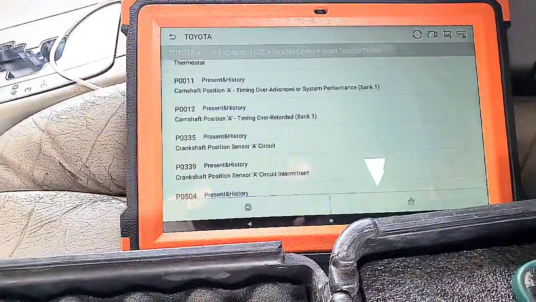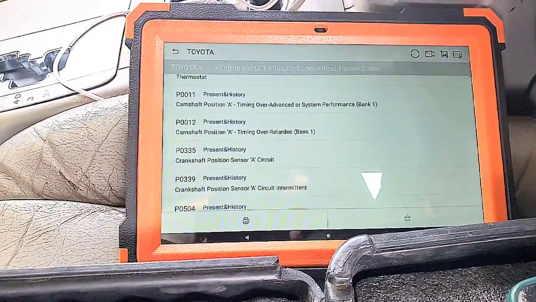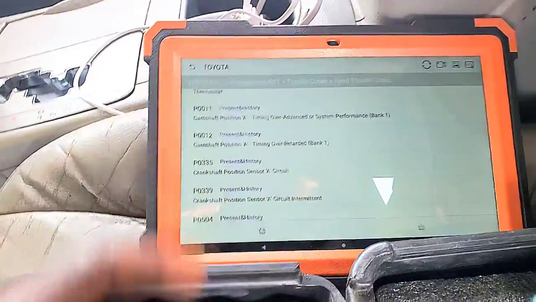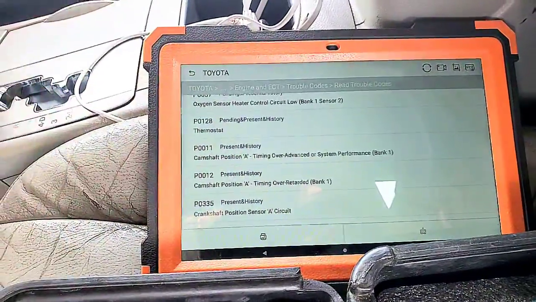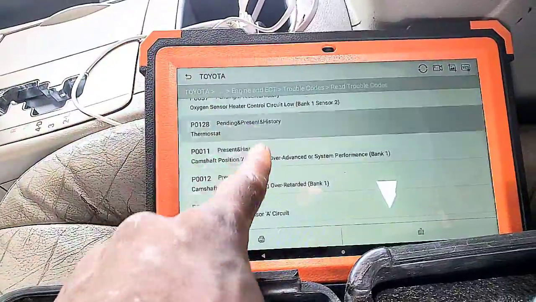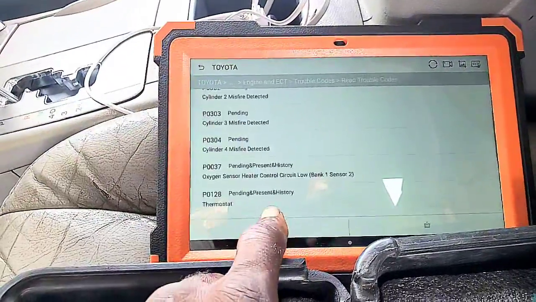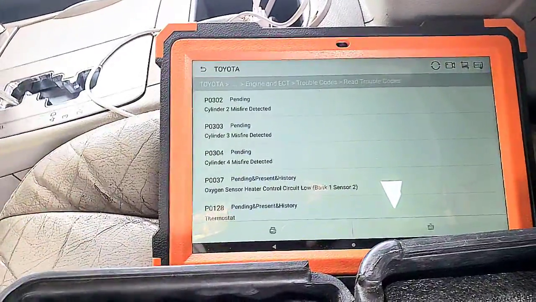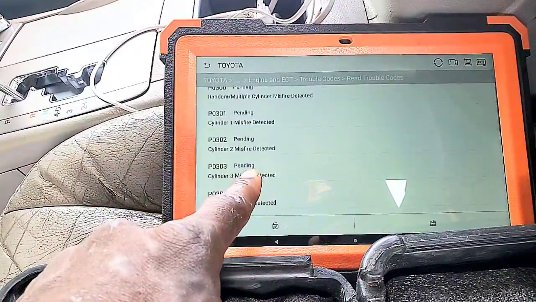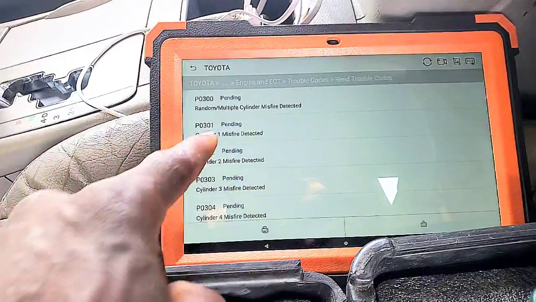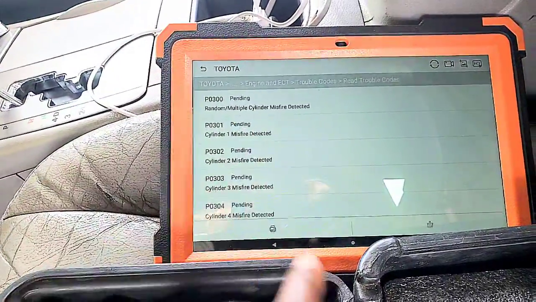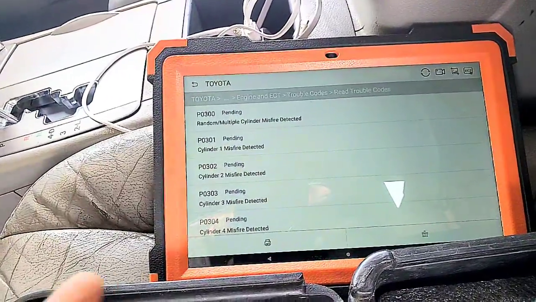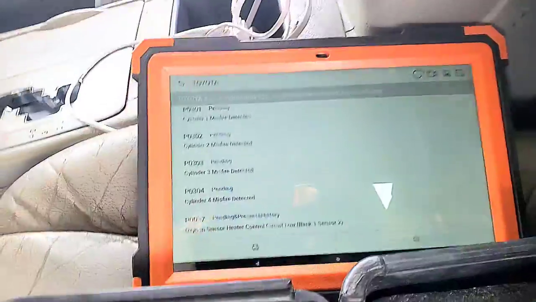So if you go ahead and erase this fault code without replacing it, then you haven't solved the problem. So let me shut down the engine and let's find where the crankshaft and the camshaft position sensor is, because these are the most prevalent problems in Toyota that can actually shut down the car while it's driving. Now, about this multiple cylinder misfire, a bad crankshaft position sensor can make a car have a multiple cylinder misfire. You can see cylinder 1 pending, cylinder 2 pending, 3 pending, 4 pending. So it often makes it misfire. It's not going to fire in the right sequence that it's supposed to.